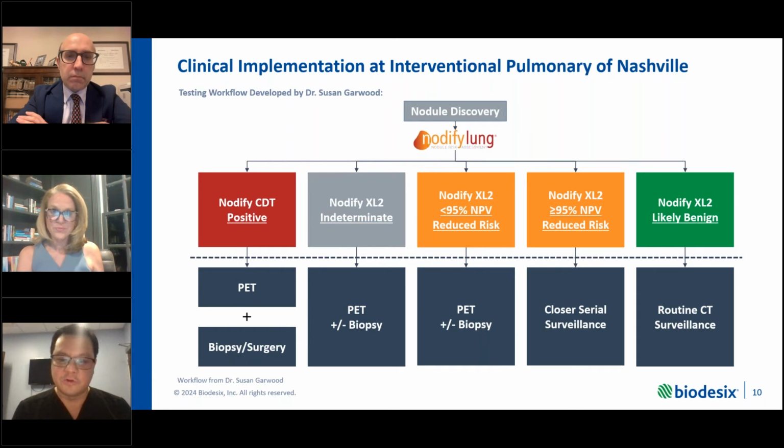Yeah, for those that don't know, you have to look at the back page. There are 4 pages to the test, and at the back of the XL2, there's a back page. In that back page, you will see a table. In that table, you will see different reduced risk results, and there is a shaded row that will apply to your patient and give you the appropriate negative predictive value. So for every patient, look at the back, and that will guide you as to whether you're comfortable with this result for monitoring, or the NPV is too low and you want to shorten your monitoring, get a PET scan, or move forward.